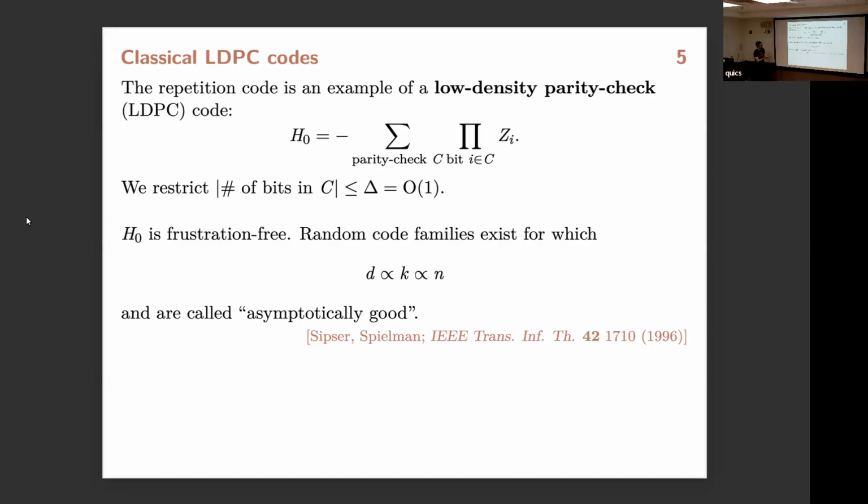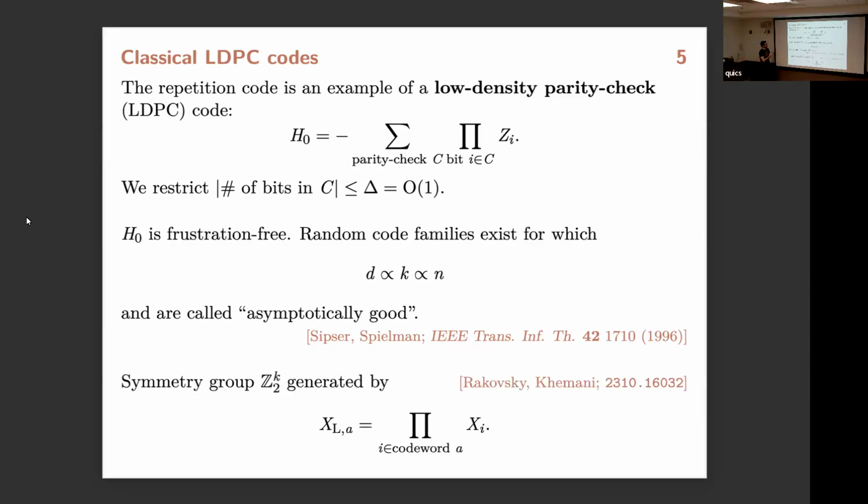Meaning that, like the repetition code, we would have to flip a finite fraction of all the bits just to induce a single error in the system. But unlike the repetition code, we would also only need a finite overhead per logical qubit that we wanted to store, because this ratio k/n, often called the code rate, is larger than 0 even as we take the limit n to infinity. These codes are usually called asymptotically good codes.